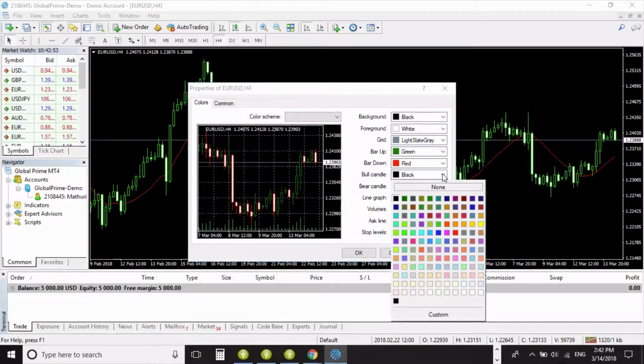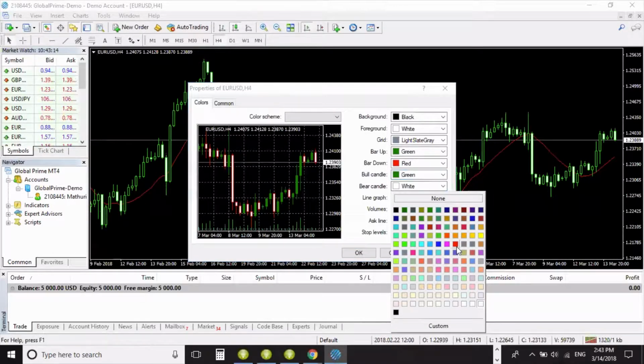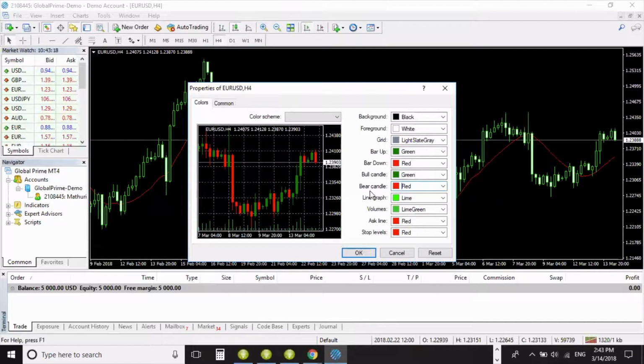Bull is the same as up or buy. Now you're getting into Forex and trader terminology. So if they say a bull market, that's an up market, that's a buy market. So you say green. I want my green, and then bear, that's down, that's sell. So I like to keep that like that.